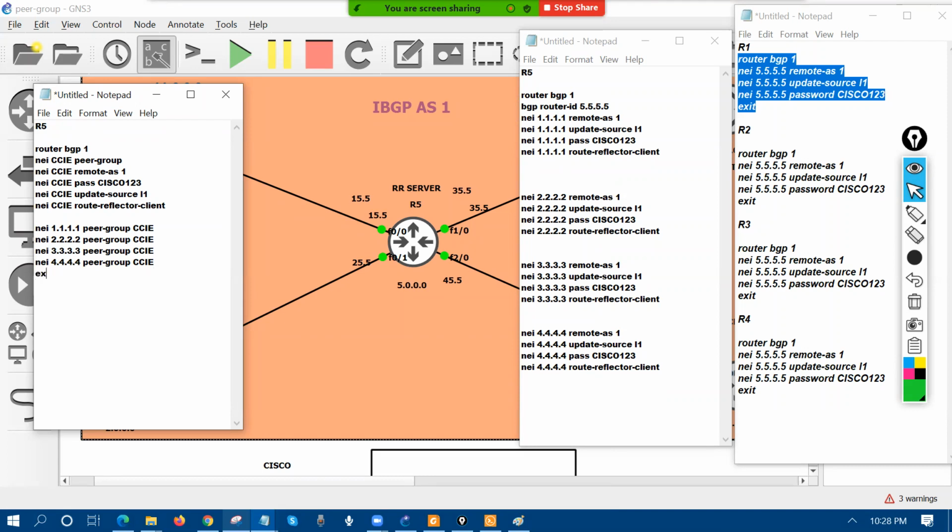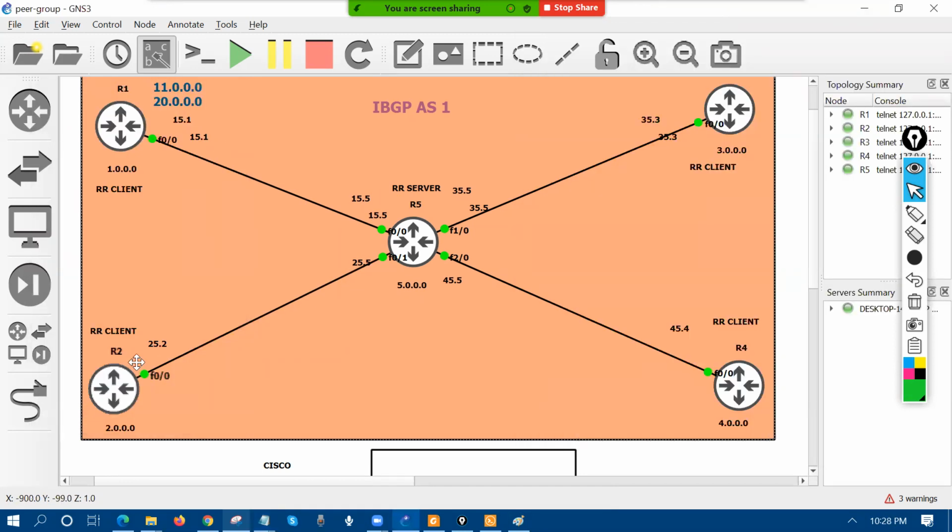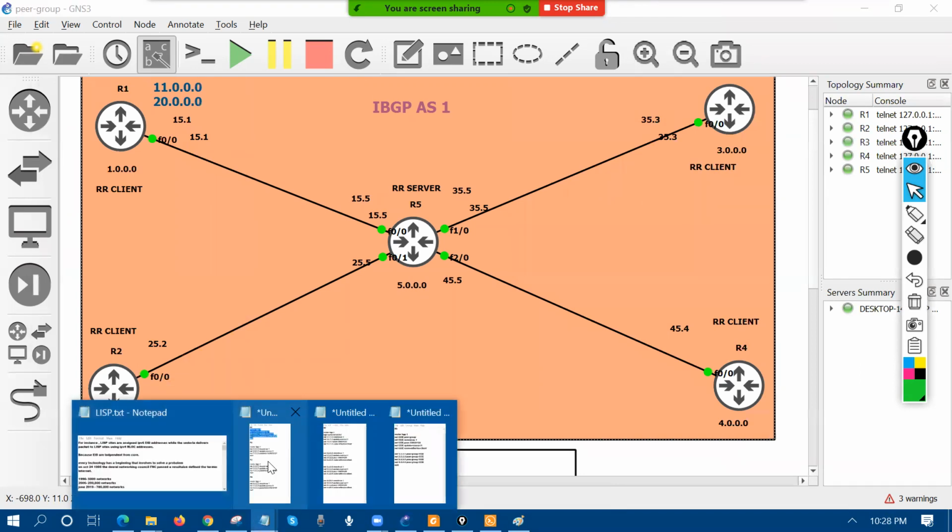Now can we have a look? How many lines of configuration can I reduce? If you just have 4 neighbors, this configuration, the peer group is only required when you have a huge amount of neighborships. For example, 100 plus, 50 plus neighborships. I cannot configure like this right now. But if you just take an example of 4 routers, 4 neighborships, R1, R2, R3, and R4, right? How many things are happening?